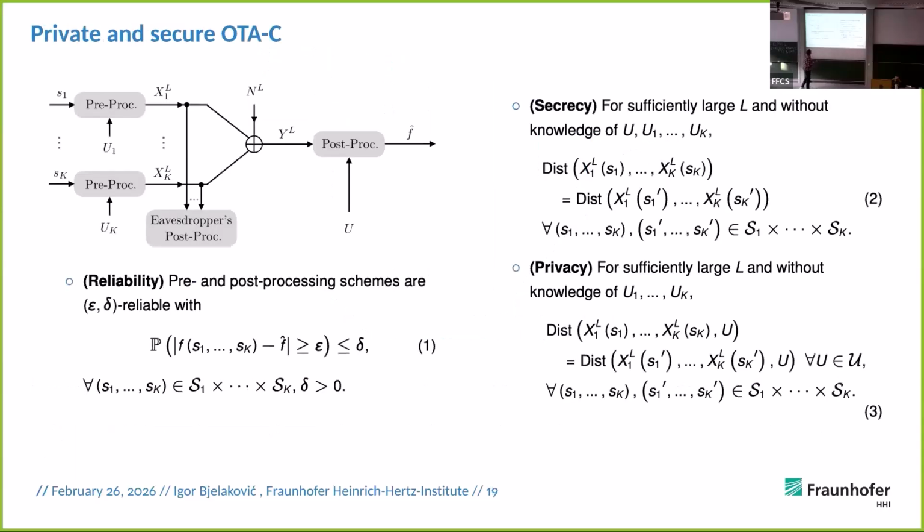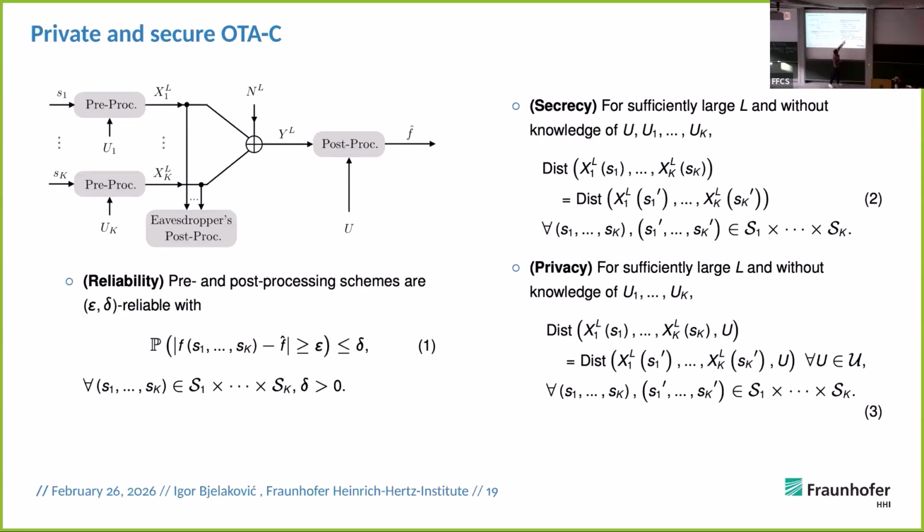And for including privacy and secrecy constraints, which are similar to multi-party secure computation, it is like this. This is the reliability criterion. This is the estimate of the function you want to compute. That's the original function. You want a uniform bound on the probability. For privacy, you want to convey the function value to the receiver, but you don't want to convey the input data S1 to Sk. And that's the point in this privacy definition.